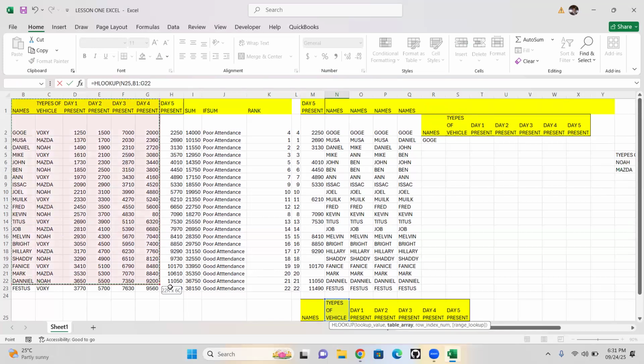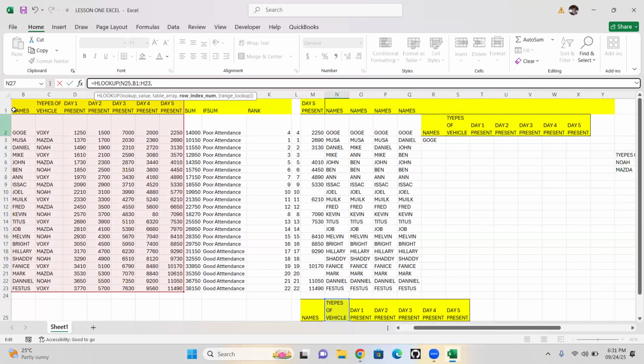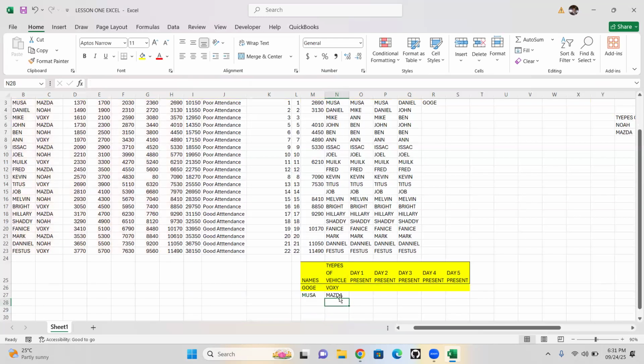So I'll have to highlight it. Then I'll come and put a comma. After putting a comma, I'll come and specify row index. Row index for Musa, it's 1, 2, 3. So you'll put 3, then comma. After putting comma, now you select false here. Then you close the bracket. Then you hit what? Enter. So you'll see Masida is for Musa, which is here.